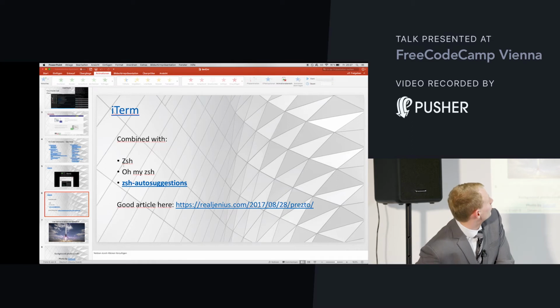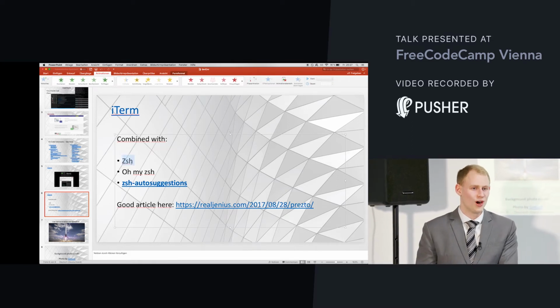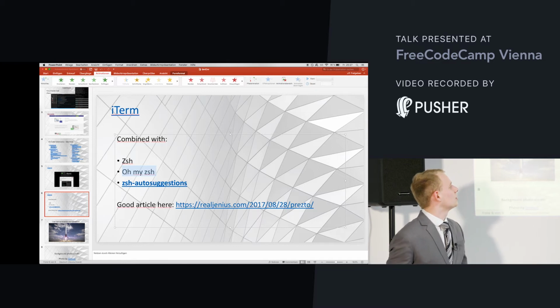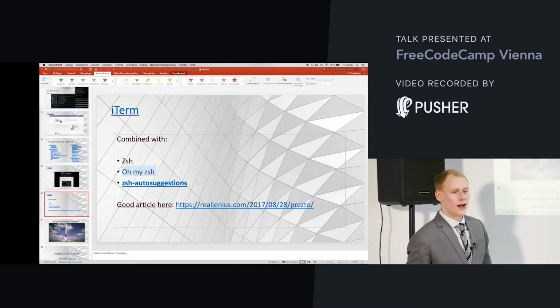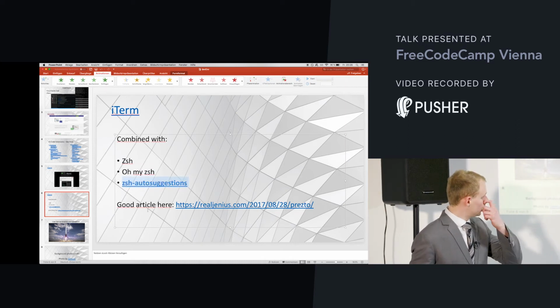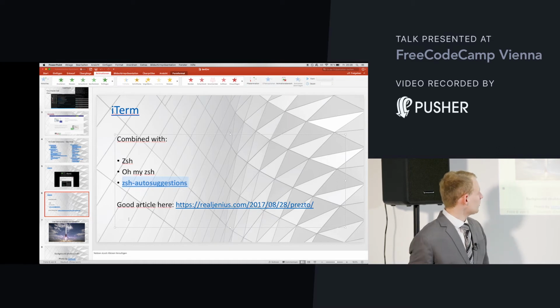I also combine it with the Z shell. Is anyone else using the Z shell? One, nice. I use it with Oh My Zsh, or however it's called. It has some nice themes and features. And I'm also using the auto-suggestions, which I will show you in practice as well. There's also a good article, and I will show the slides afterwards, so you can check that out as well.